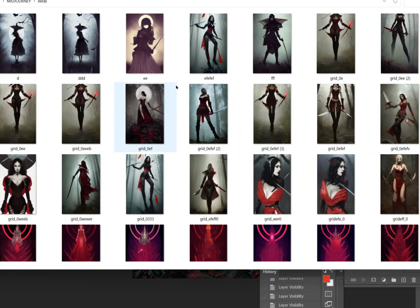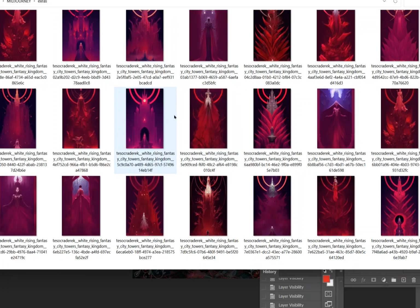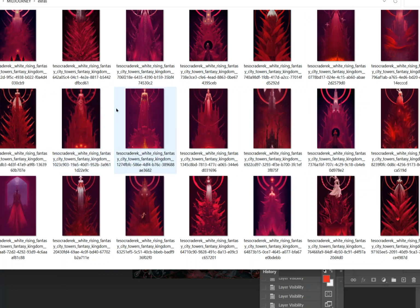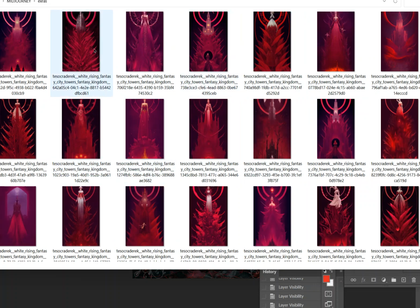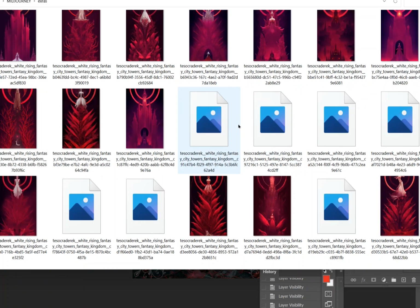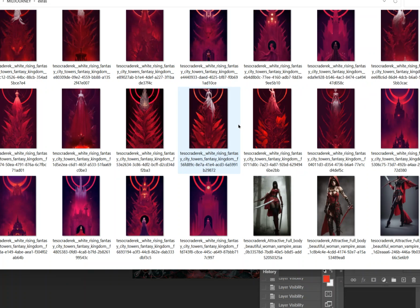So there's 2 things I want to work on. One is something very similar to what I already have, but with a much cooler protagonist. And the other one is a potential symbolic cover like this. I never got exactly what I liked, and these aren't as clear or detailed as I need them to be. So that's probably going to be a problem for me, but I'm thinking about doing a hardcover edition with these really cool symbolic ones. And then also maybe the paperbacks will have the models.